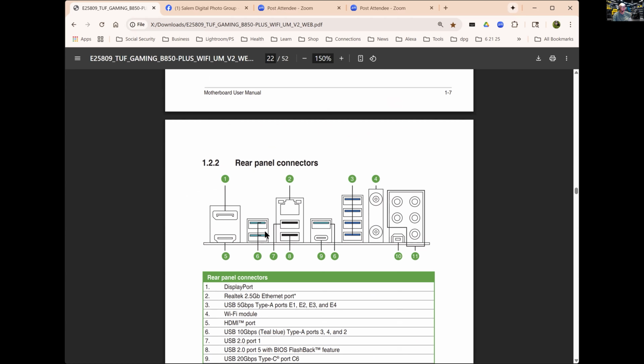I think these are the sixes or tens. These are fives. Here's your Ethernet port. This is a USB-C port. Here's a bunch more. This is where a Wi-Fi antenna can be plugged in. This is a button to use when you need to flash your BIOS, and you can plug a thumb drive with a new BIOS into one of these, and I can't remember which one, but the instructions tell you, and update your BIOS from the back of your computer.